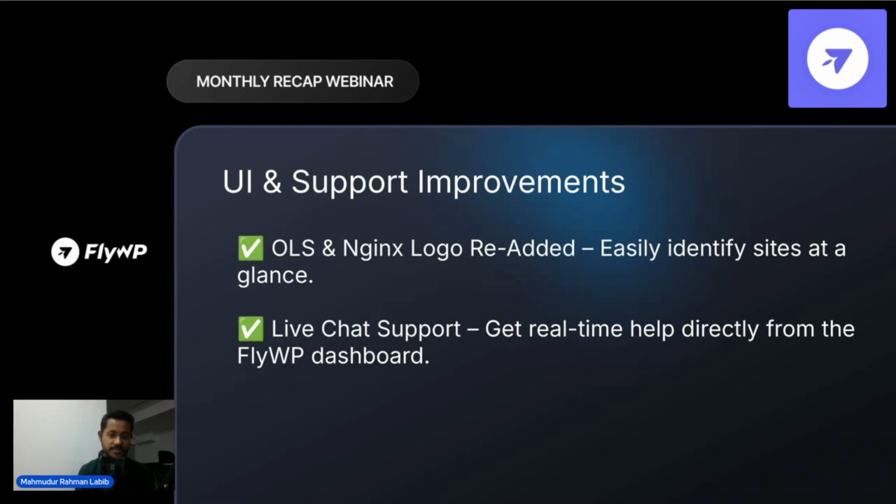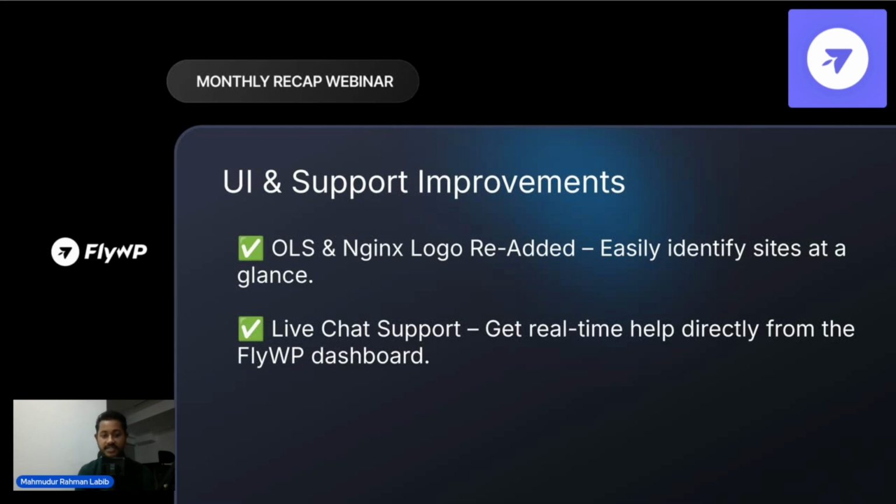This was a feature that was added to our functionality previously. We had to remove it to test out our user interface, and it turns out that our users really like to differentiate which site was created using Nginx and which site was created using OpenLiteSpeed. So yes, we have added the feature back to improve our user interface.